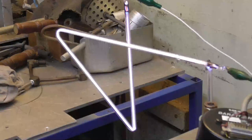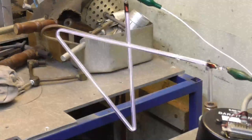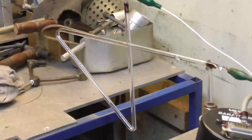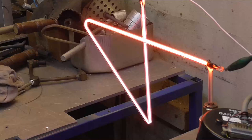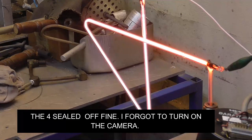Okay, we'll go ahead and clean it out. All right, we're down about 28 microns. Okay, I'm going to close it off. Okay, vacuum is closed off, and we open up the neon valve. There we are. That's 2 torr. Okay, we want to go to 5 torr. 4.4, 5.